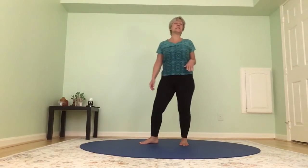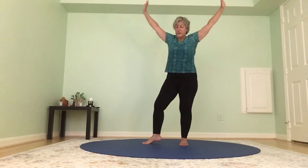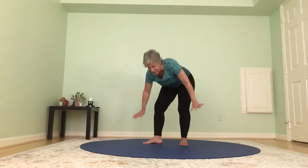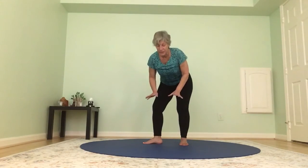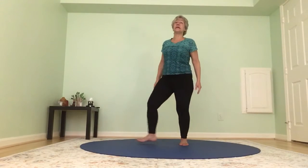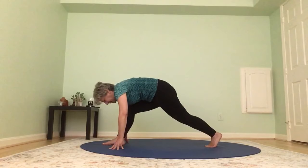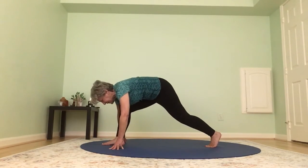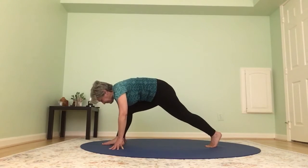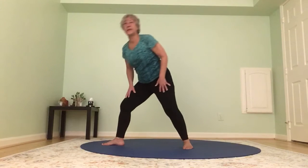Feet are hip width distance apart. Inhale up. There you go. Exhale, fold. Accept that you know what's going on. Just go inside here. Half lift. Forward fold. This time as the left leg goes back, the right knee stays over the ankle. And we just let those hips move around. And then find your way into your plank. Knees up or down. Plank, plank, plank.